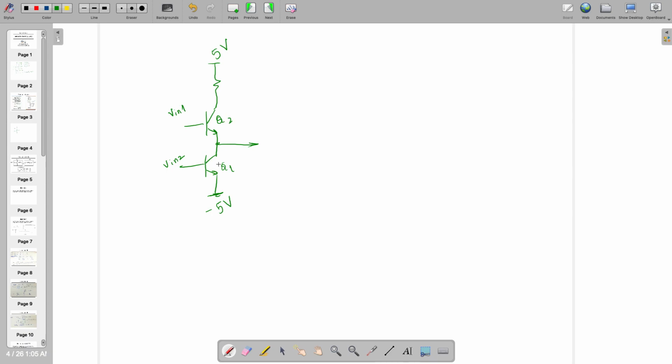So let's look at Q1 first. Okay, you are saying that it's common emitter if you are looking at the Q1 side. What about this one? Common collector. So it's common emitter plus common collector. Two kinds of amplifiers are there. No, it's not cascode. That's why I kept this example. If you have something like this, then it's cascode.